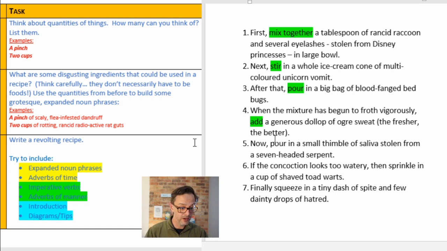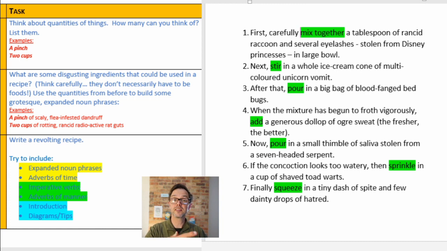We've got pour, we've got a sprinkle. I've tried to vary it up once I realized that I was actually doing it. And then we've got squeeze at the end. So we've got 2 pours there, so I could go back and edit 3 or 5 as well. What was the other thing that I needed to include for those three things? Adverbs of manner. So how is the mixing being done? Let's just jump back and see if I've done any of that. I think I have. I've got vigorously, that's how it's frothing when the mixer. Add a generous, so let's go. First mix, first. How are we going to mix?